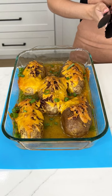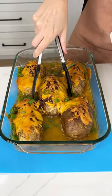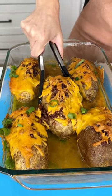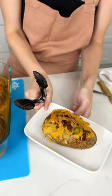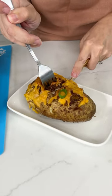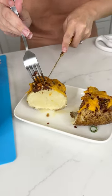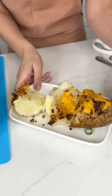Go ahead and get one of these out so we can cut it open. I think I'm going to go with the middle one — I can just tell it's perfectly cooked. Let's cut in and see that delicious inside. Oh, so soft. That is a perfectly cooked potato. Look how it just falls apart. That is it — our Oktoberfest potatoes.